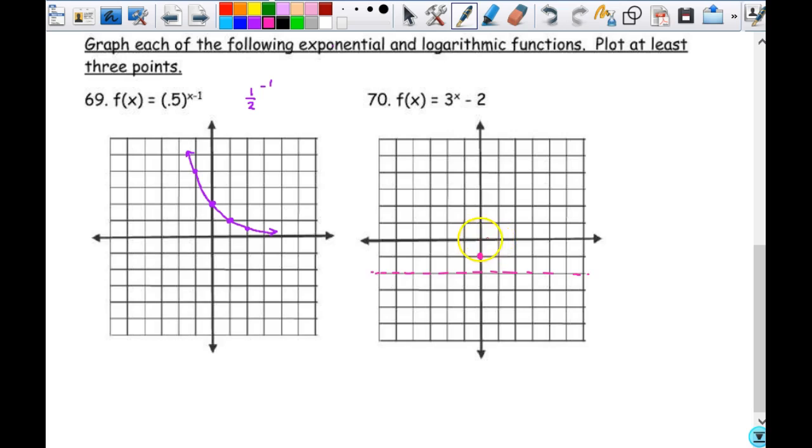So when x is 1, that's 3 to the first power, which is 3 minus 2. So this is going to be 1, 1 here. When that's 2, then that's 9 minus 2, which is 7. 2, 3, 4, 5, 6. Ooh, can't really fit that. So let's look back here. What if it was negative 1? You've got negative 1. That's going to give me a 1/3 minus 2, which is going to be negative 1 and 2/3, so somewhere right about there. So look like this. Oh, curvy though. It's not very good.